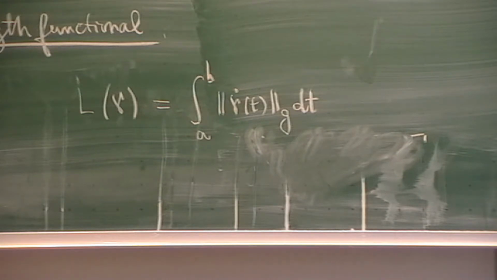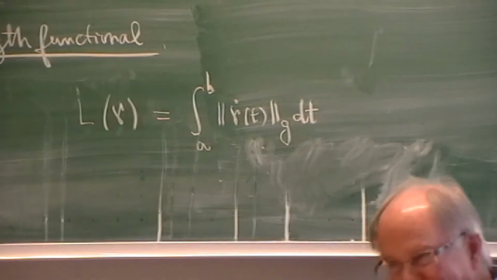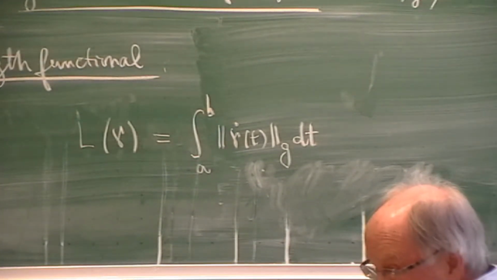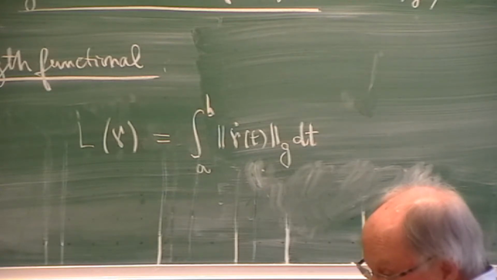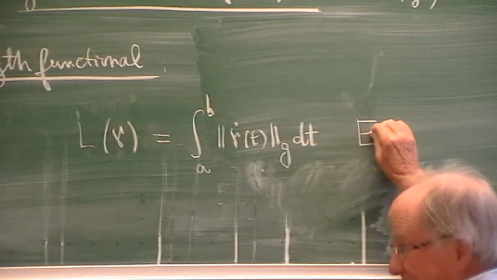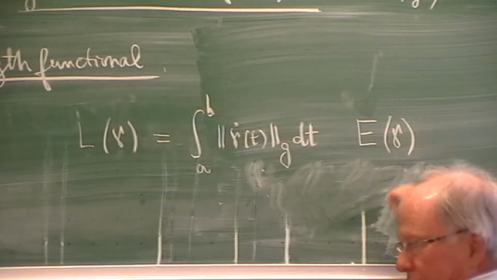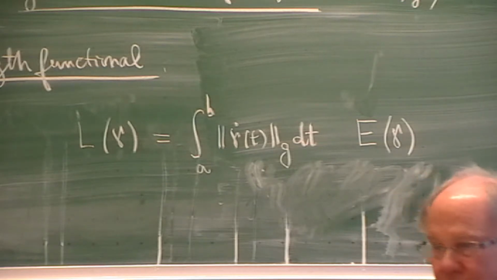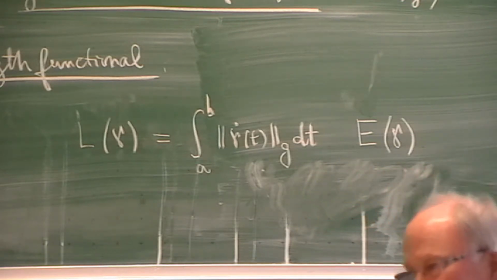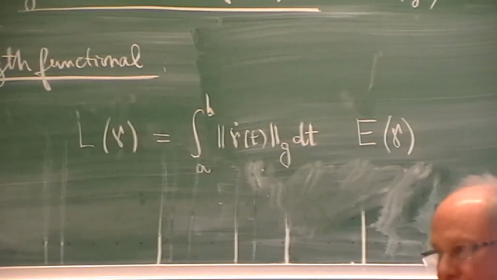And this is terrible, but there's something else that's much better. At least at first it's different, but in the end it's not different. So this thing I denote by E, and this is even called in the mathematics community the energy of this. But in the physics community, to bow to you people in physics, it's called the action.